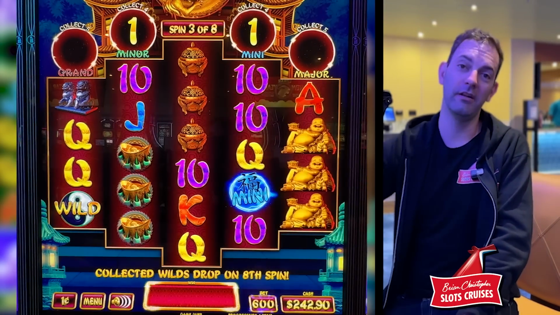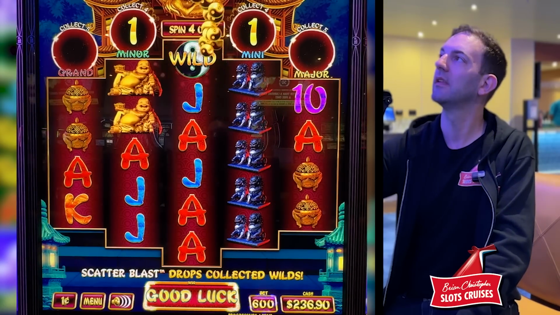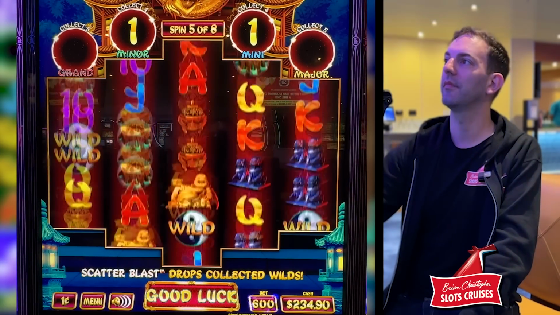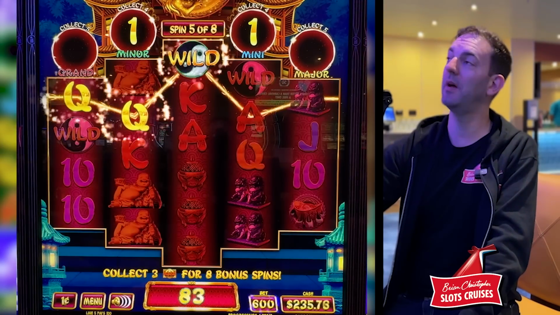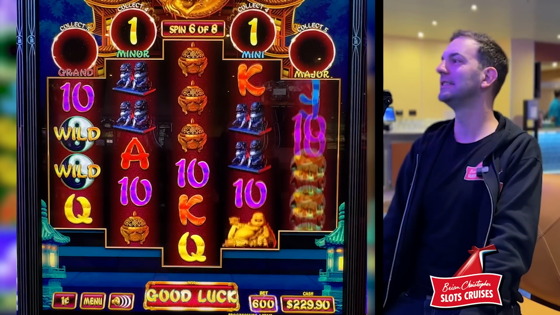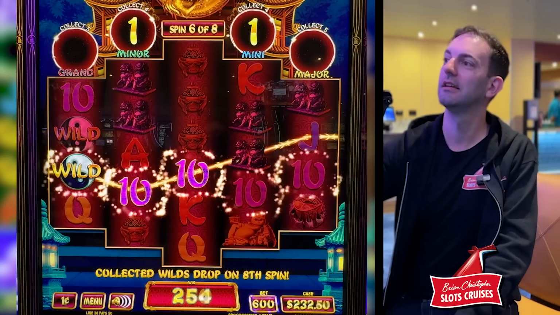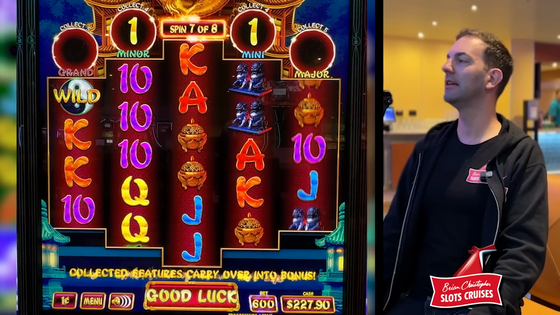If we could win a mini or minor, that'd be pretty hot. Haven't done it yet. I need three more of either of them. Okay, up to six wilds. This could be our biggest one. Drop a bunch. Yes. Eight wilds. Do it. More. Nine. Nine wilds.